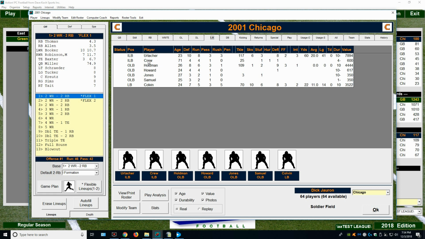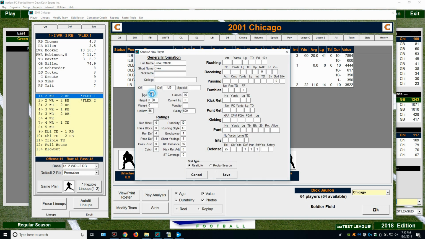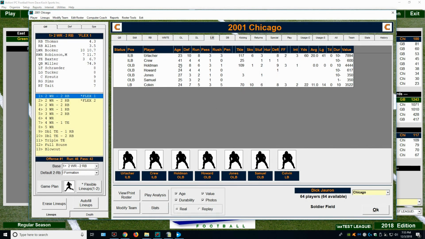Now, if you look at my player, you'll see that it's still a 4 minus. Now watch this. I'm going to close out and then reopen it, and boom, back to a 10 minus, because it read that there's 16 games in a 16-game season, and it also changed my age to 0. So apparently 71 years old is dead in football terms, and I don't exist. So now I can modify my player, and let's set my age at 41. Close out, bring it back up. Yeah, it's going to like 41. That's a little bit more realistic.